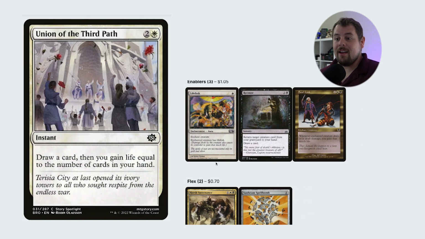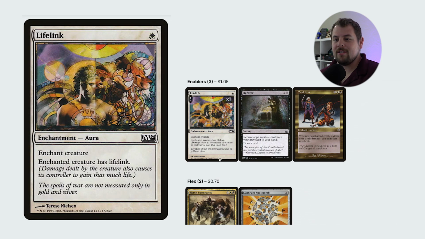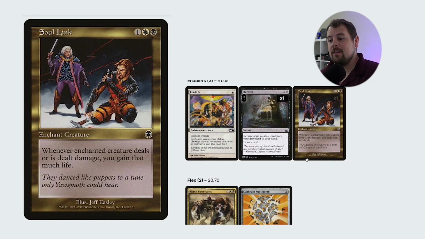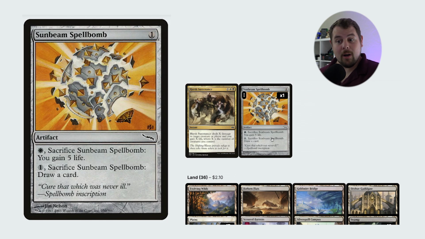Enablers, here we go. Here's that lifelink thing I was talking about. So Lifelink and Soul Link basically just give something lifelink and then give something pseudo lifelink. This Soul Link's a little bit weird, but it's basically that. Recover can return our commander from the graveyard to our hand, and we'll draw a card. We got a couple flex spots here. Sunbeam Spellbomb, we can gain 5 life if we'd like, or we can draw a card with it.